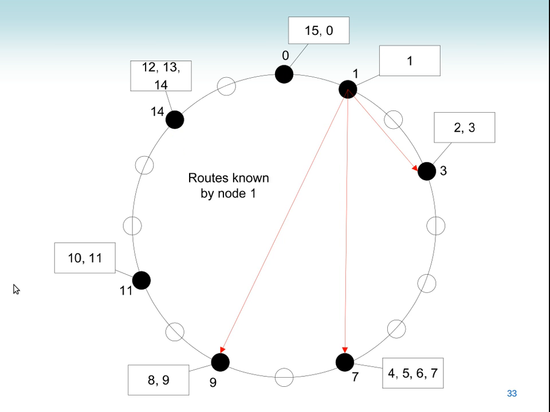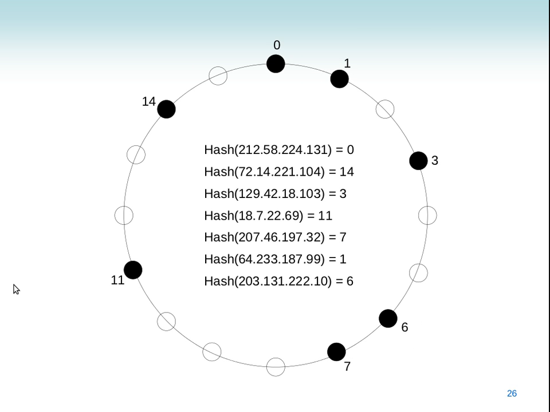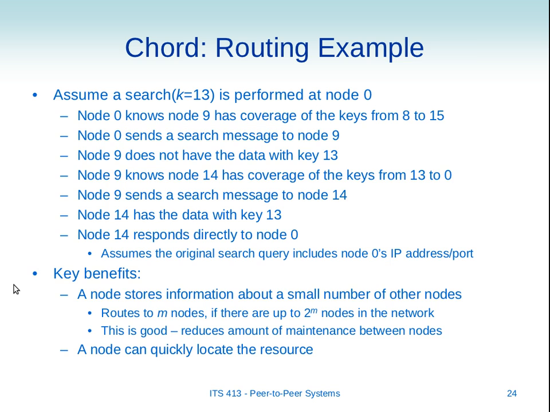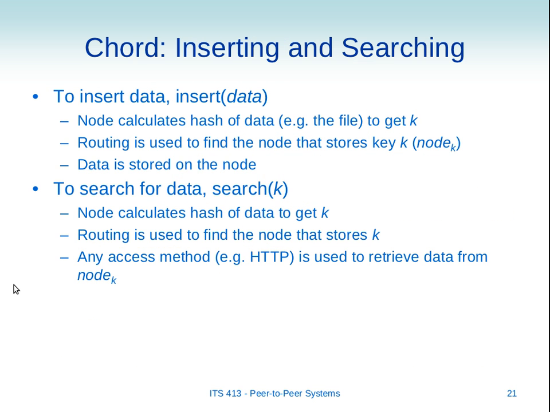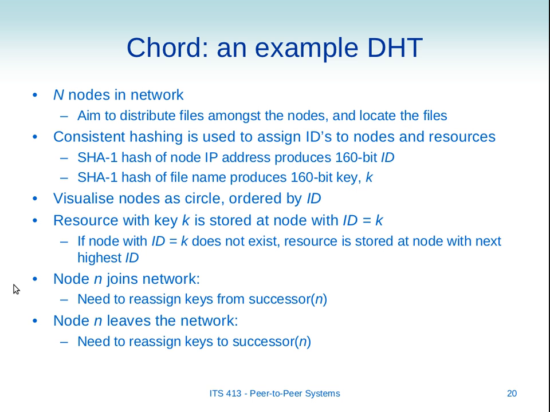Let's go back to the descriptive slides and see if there's something we've missed. So in Chord, every node has an ID, every resource has a key, and they use the same space. That is, we use a hash value of the address to give an ID, a hash value of a file, not a file name, a file to give a key, and they're using the same set of values. In Chord, it's a 160-bit value.